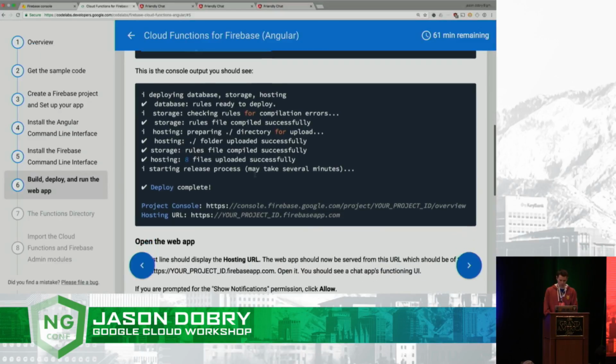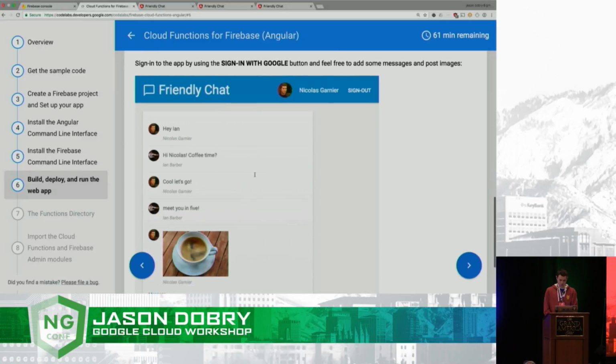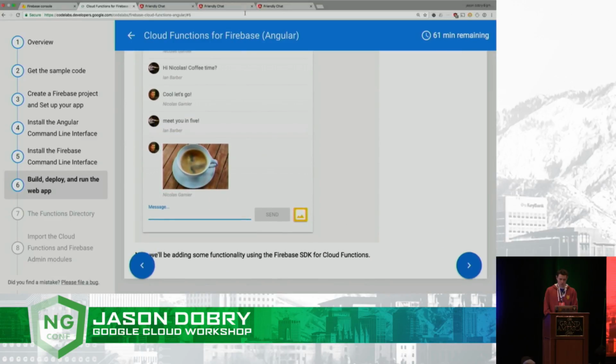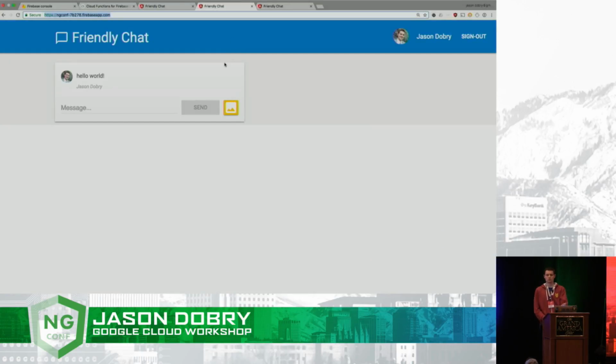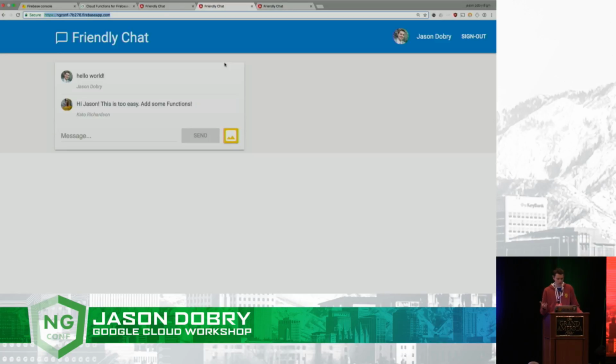So what were we doing? We deployed an app. We signed in. Notice in my new app, I did not get the welcome message. No welcome message, no notification. That's because that functionality was something we wanted to do on the server. But we don't have a server. I ran Firebase deploy and pushed some static assets up. I didn't run a server. I don't have a VPS anywhere. I didn't spin up any Express app or anything. Let's do some functions.